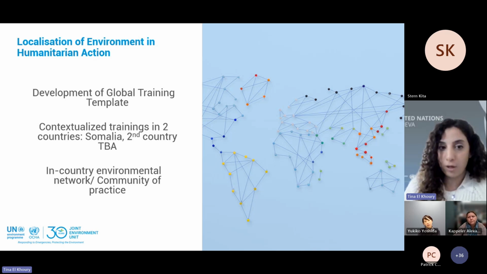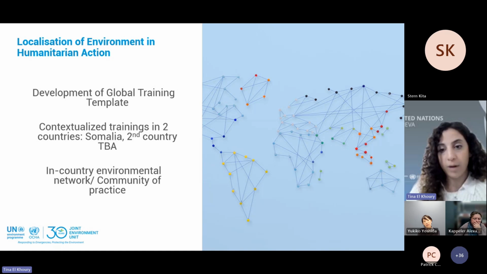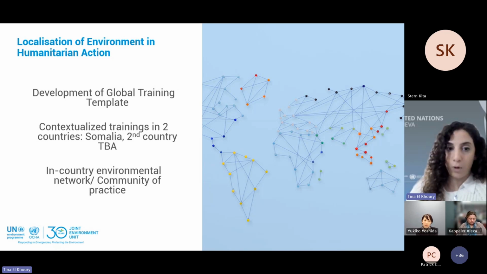But just as a general overview, we will be looking to make the content relevant for the specific country, whether looking at the specific policies related to environmental standards, related to the specific topography of the country, how the country is affected by climate change, how humanitarian action is affecting the country's environment, whether negatively or positively, what existing initiatives are already working on environmental sustainability in the country, and try to build capacities on those relevant topics for the local and national NGOs and humanitarians working there.